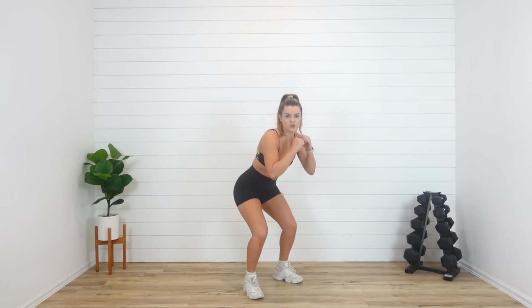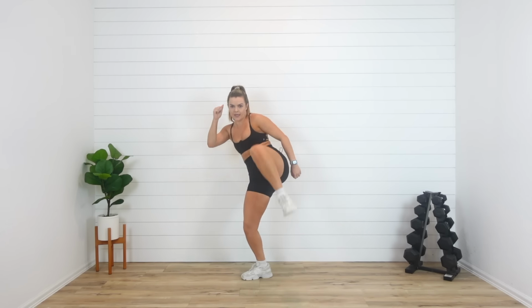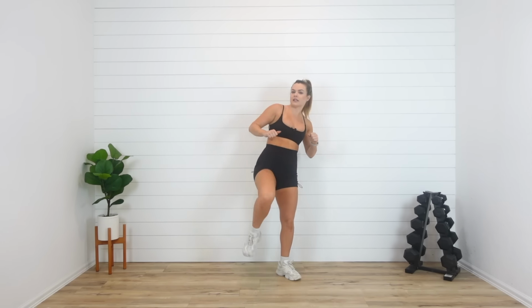Cool? Move number two. Same thing basically, but now we're doing squats instead. So you're gonna squat, kick, bounce to the other side. Big kick, you don't have to kick up here, low impact. You're gonna be kneecapping someone. You're gonna stay down here. No jumping, you're just gonna squat, kick. And like I said, that low impact option will be in the corner for you.